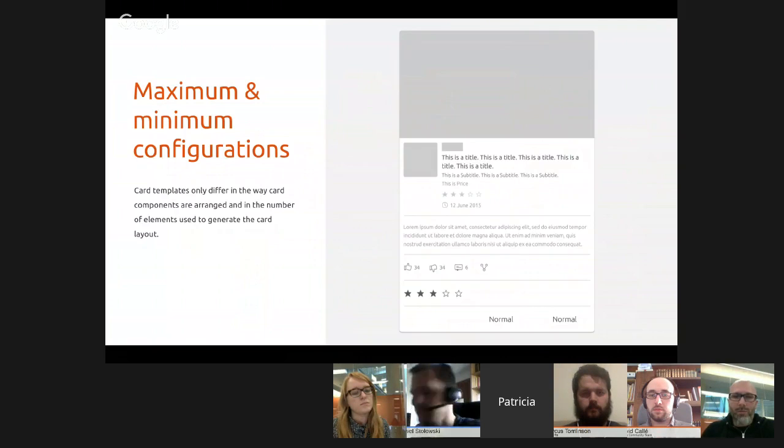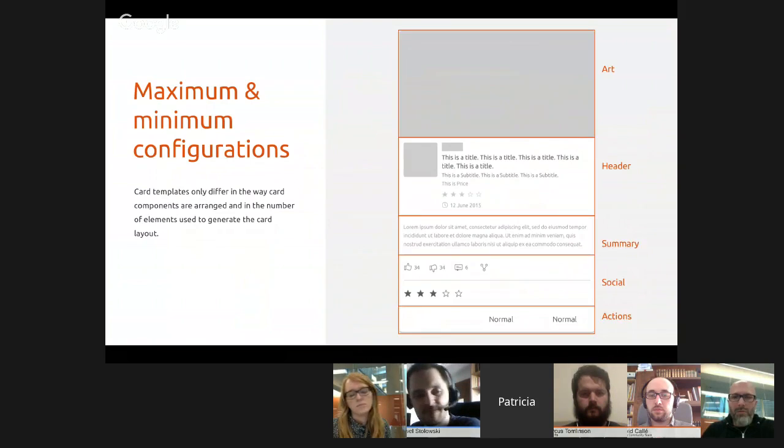So cards will work for any type of content. As we currently had before, the art and header and summary, we also now have a social subcomponent and an action subcomponent. So the card template will only differ in the way the scope author arranged those components and the number of elements that are used to generate that layout.